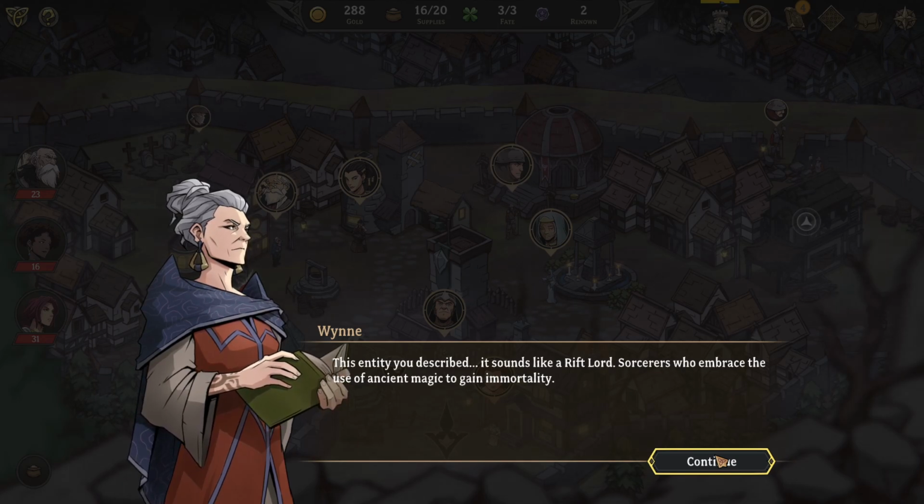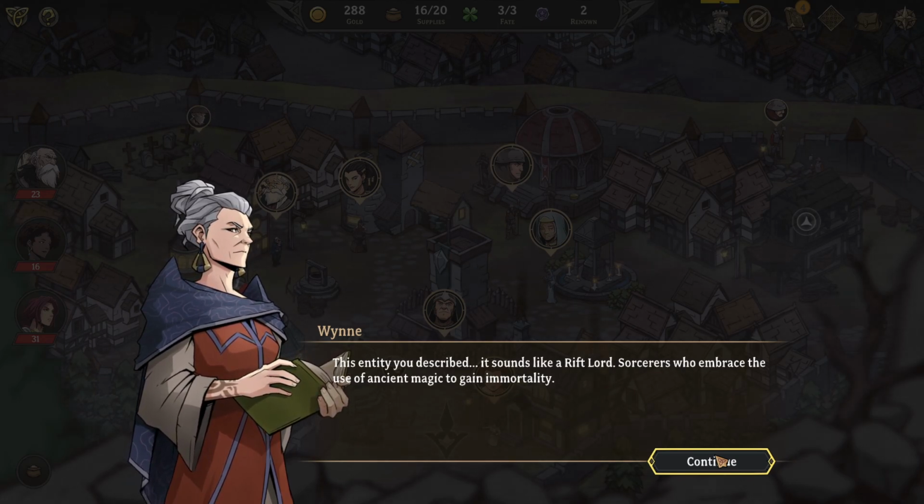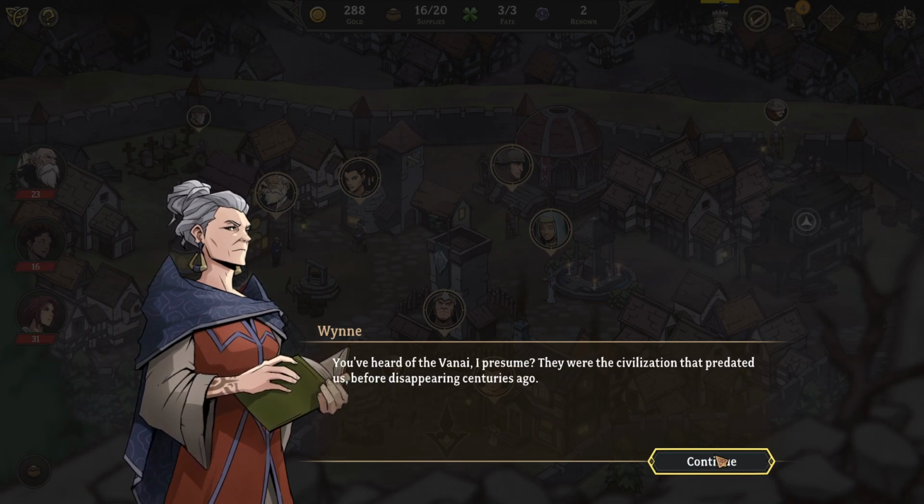Entity you described, it sounds like a Rift Lord. Sorcerers who embrace the use of ancient magic to gain immortality. You've heard of the Vein Eye, I presume.